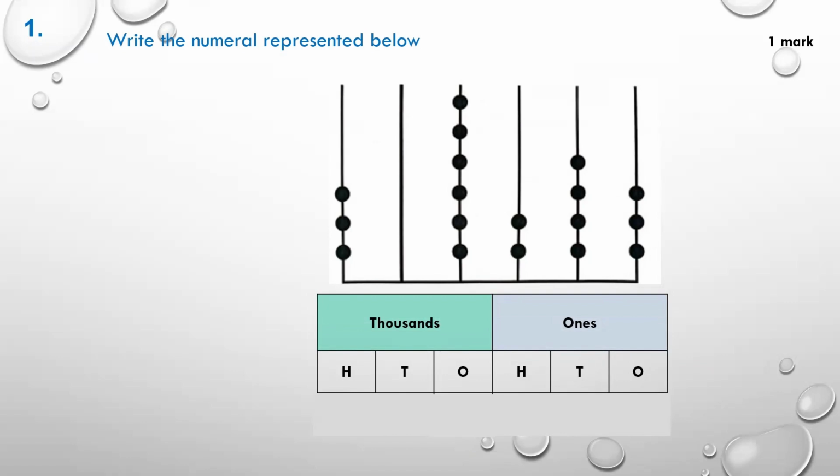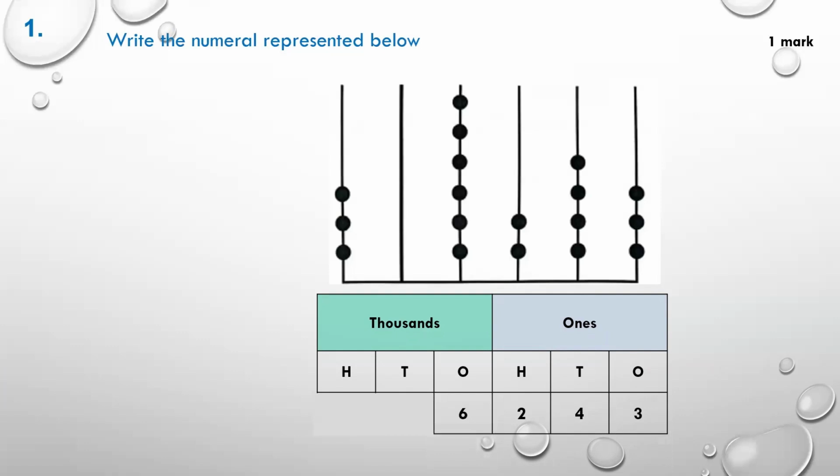It's easy because this gives us an idea of an abacus. On the right-hand side, we can check how many beads there are. 1, 2, 3. So that represents 3 ones. The next column or string has 4 beads, so that's 4 tens. Those 2 columns tell us it's 43. If we add the third column, which is hundreds, we have 1, 2, so it's 243. And now we move into thousands.